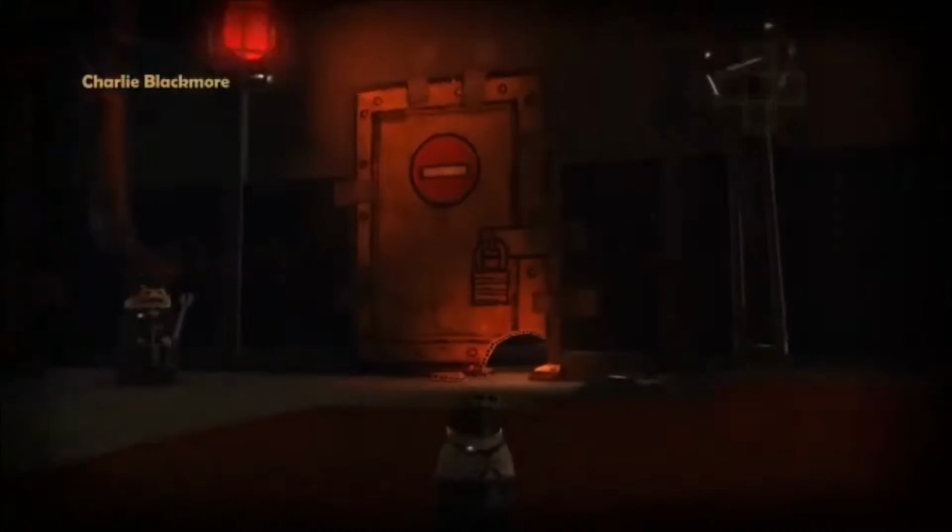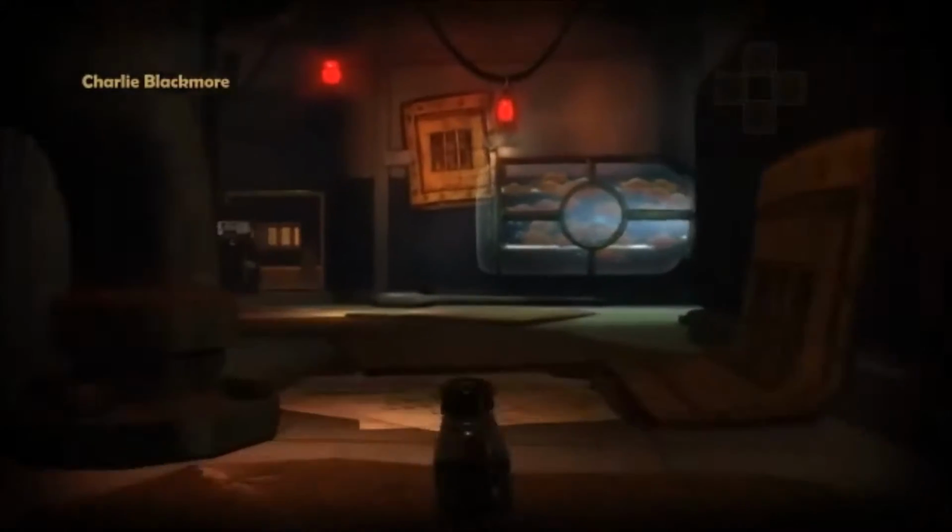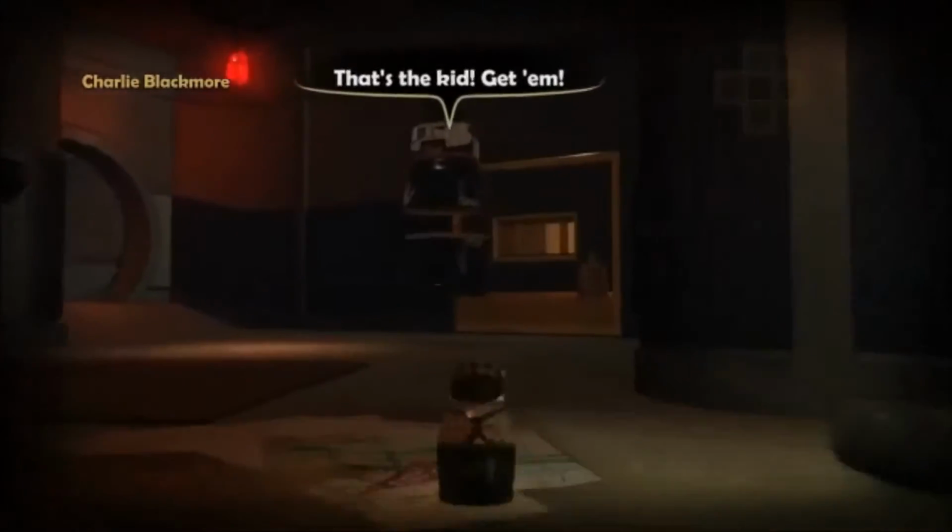You got several locked doors here, but this one, a hole is missing, just the right size for Charlie to go through. And as we do, you can see a guard.